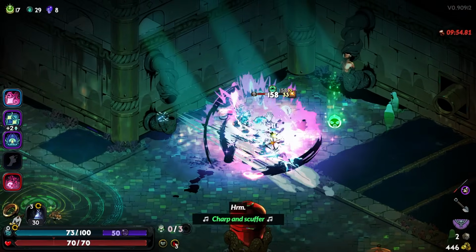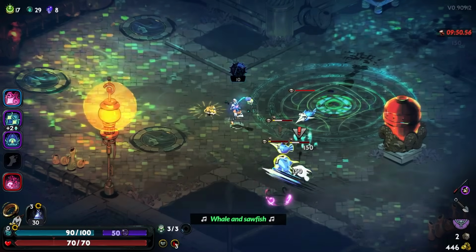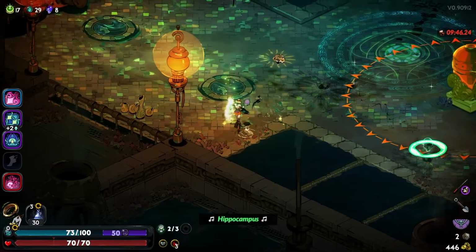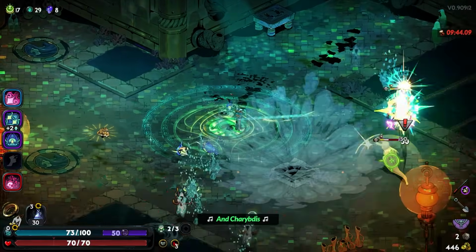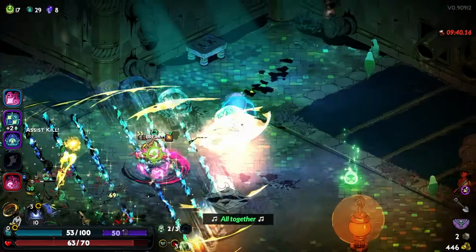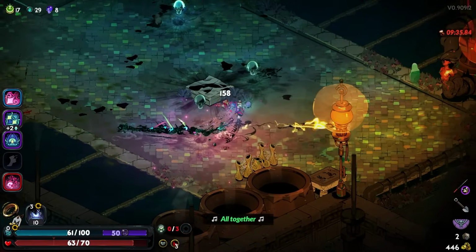Oh my god, punchy boy. Stop it. Piss off. Drop it. And they all take damage on the way in. How good is that? Okay, that was a waste. I thought there were dudes alive over there still. What the hell? Drown in it. Dude, Melinoë is kind of savage. Die, suffer, drown in it, perish. She sounds like me.